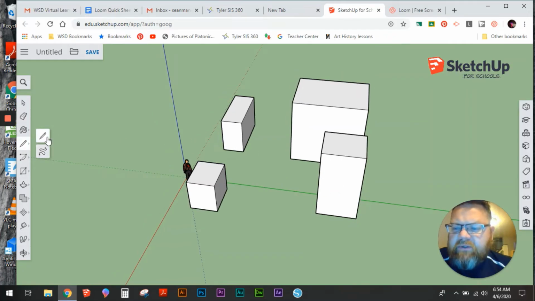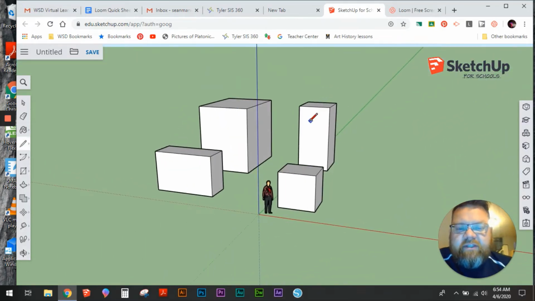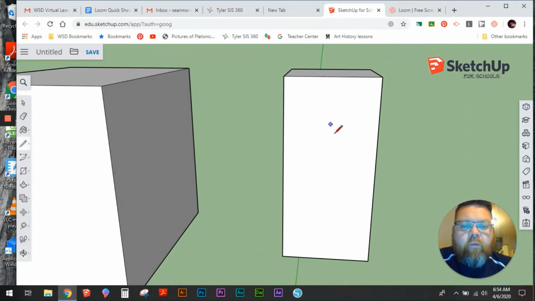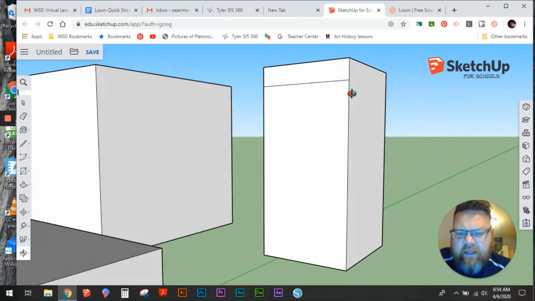So basically, I've got the pencil tool here, or the line tool, they call it. And what I can do is use this to draw straight lines. So I'm going to zoom in on one of my rectangles, and I'm going to show you a couple things with this. First, I can draw any angle I want to. I clicked on the edge of my rectangle, and I'm just dragging that over. I'm not holding down the button. I'm just dragging it over, and it's going to tell me when I'm at the edge. It's going to say on edge, and the red means that it's a straight line traveling east and west. Okay, I'm going to click on that, and that has now given me a straight line across my object.